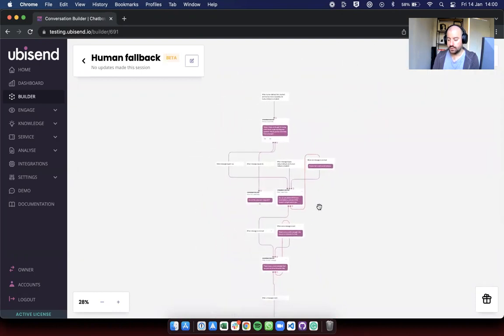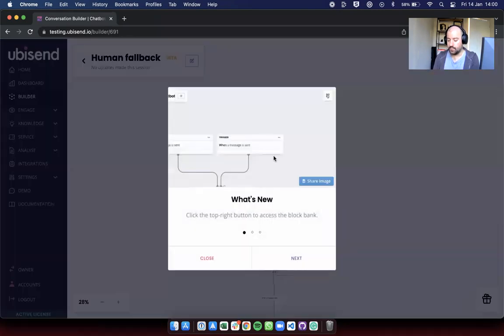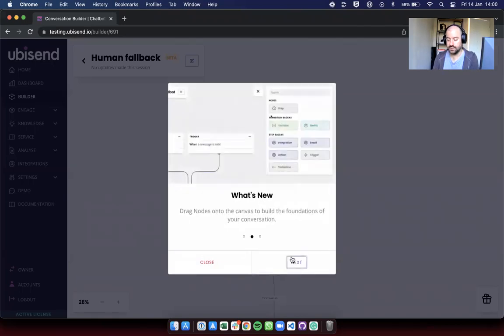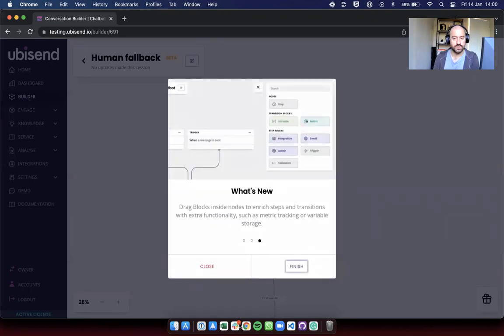The first thing I want to show you is here in the bottom right. This is something new as well that you've probably never seen before. If I click on it, it shows you these little walkthrough examples of what's new in the app. This is something that we're aiming to introduce with every single new release. Basically a way to educate people within the app. So if you're ever lost and you see this little gift icon in the bottom right, you can click on it and it's just going to show you what's new inside this particular part of the application. So that's quite cool to know. It's always there.